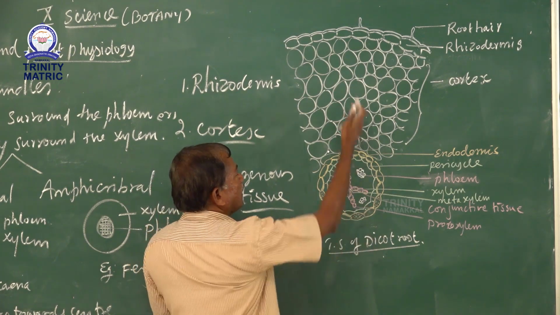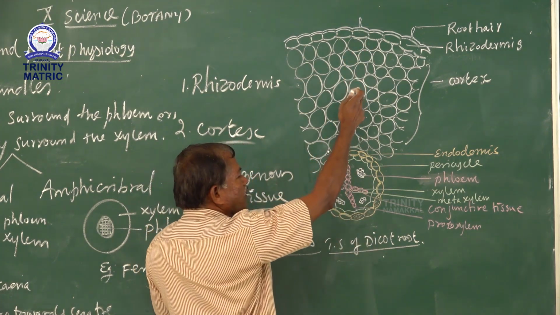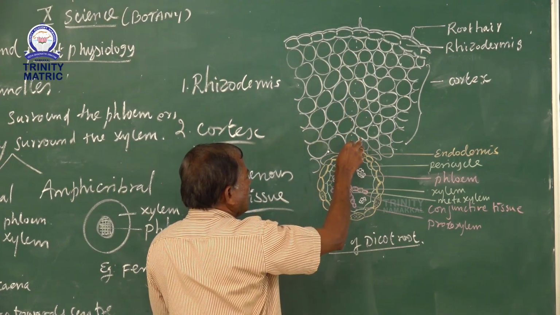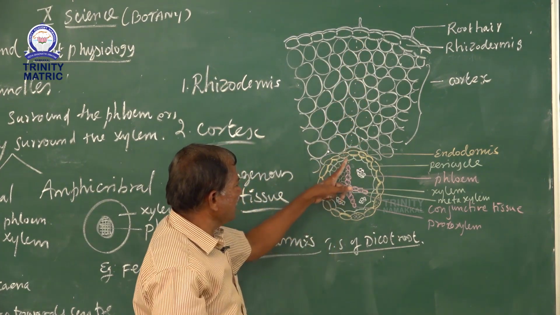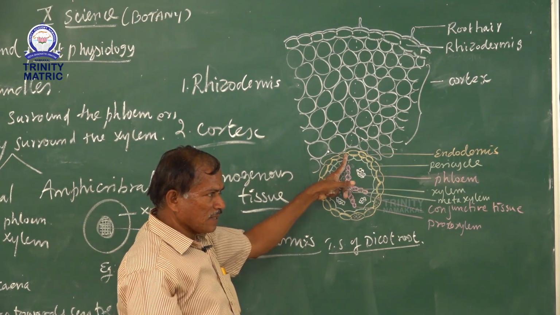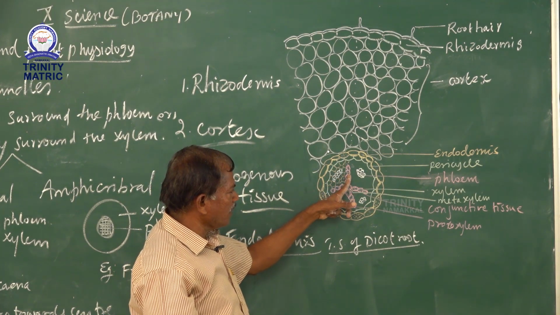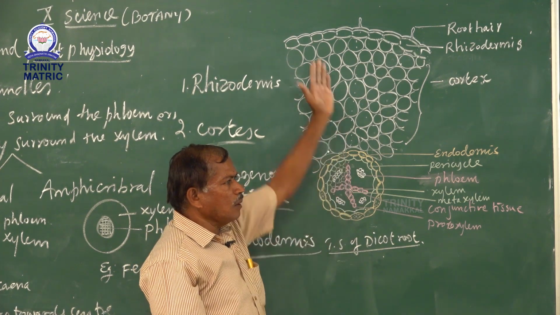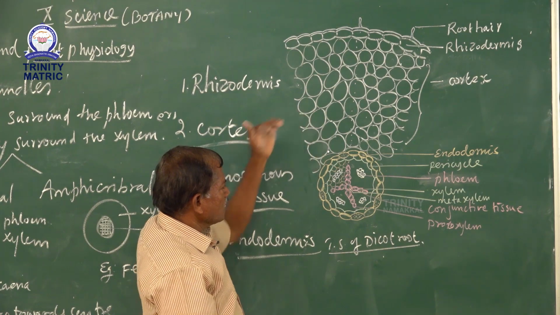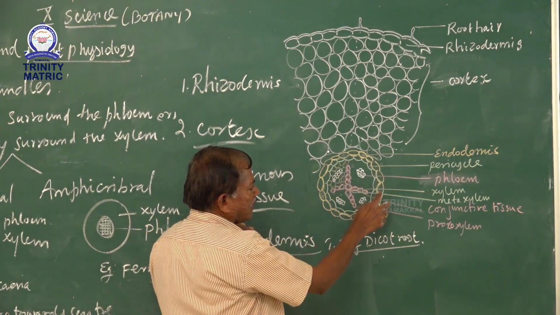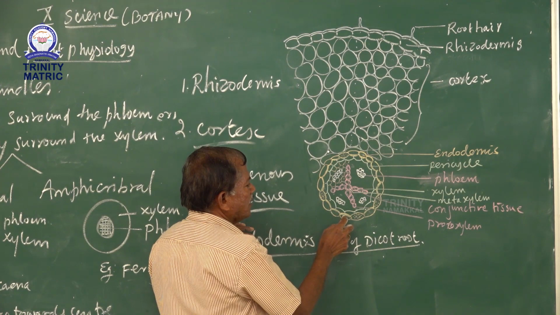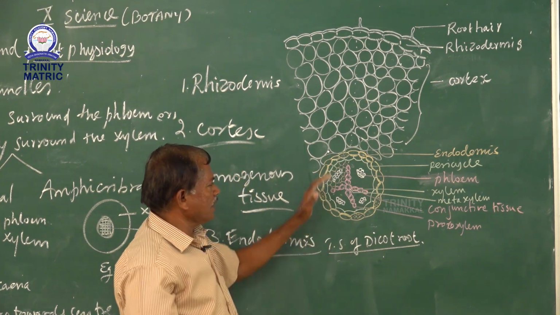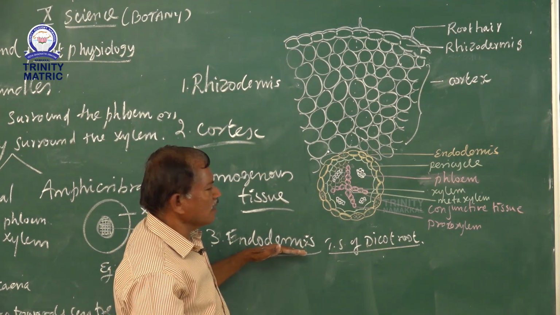When the root hair absorbs water from the soil, the water is transported through the cortex region and enters only through the passage cells into the xylem. The xylem then transports it to all parts of the plant body. Other cells prevent water entry due to the deposition of Casparian strips. So it is called the endodermis layer.